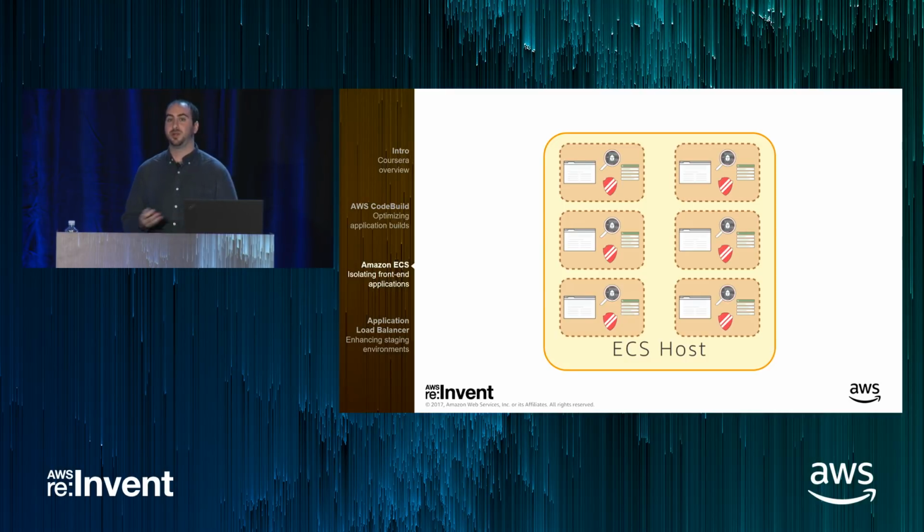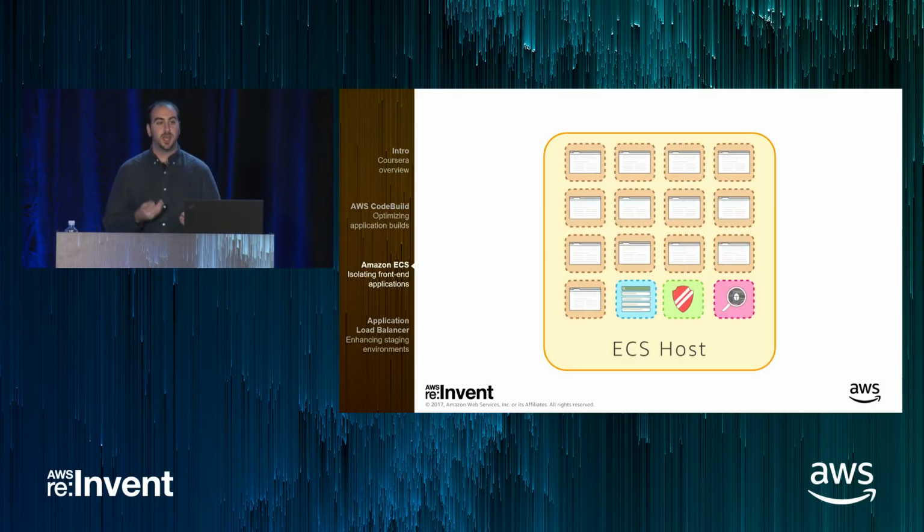So one technique that we read about and actually implemented was to take all of these extra utilities and pull them out to their own containers, and then share those amongst all the different containers on the host. So for instance, we're using Sumo Logic, and we have a log collector on there. But we don't need a different log collector for each of our containers. They can all just forward their logs to that one container running on the host, and that works fine. So that keeps our containers much smaller, and they're able to launch much more quickly.